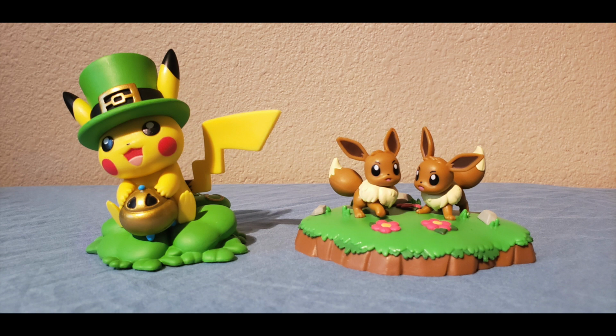Now, the An Afternoon with Eevee figure being this small leaves me very conflicted. On the one hand, I'm impressed with the sculpt because the sculpt work didn't take a hit, especially when you consider that they've altered the scale for this line. I really don't know how to feel about this. On one hand, I am so thoroughly impressed by the sculpt work that Funko was able to do on such a small figure. On the other, I missed the size of the A Day with Pikachu line already. This does not bode well for how I score this in the end, to be honest, because you guys know me and I always think that bigger is better, and I always kept saying that the A Day with Pikachu line, it felt like the figures were getting smaller and smaller. Well, this looks like the natural evolution of the figures getting smaller. This is tiny by comparison, guys.